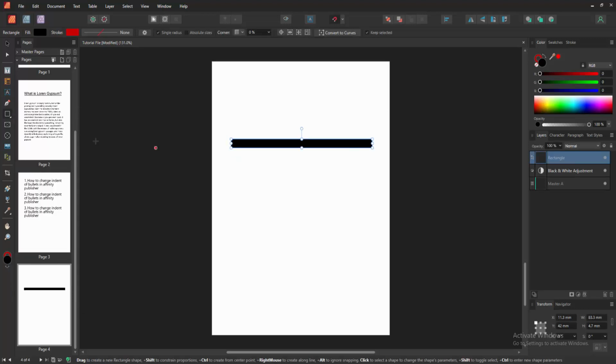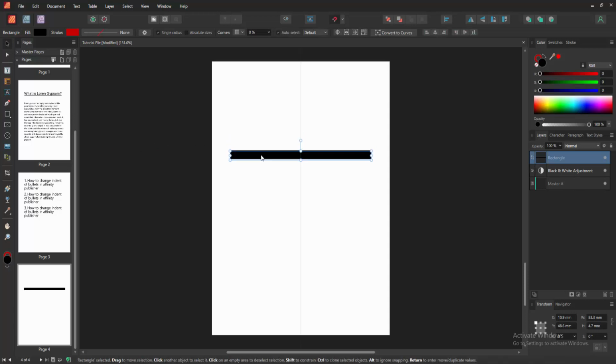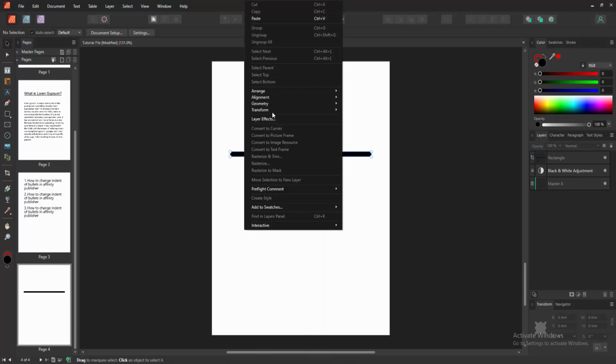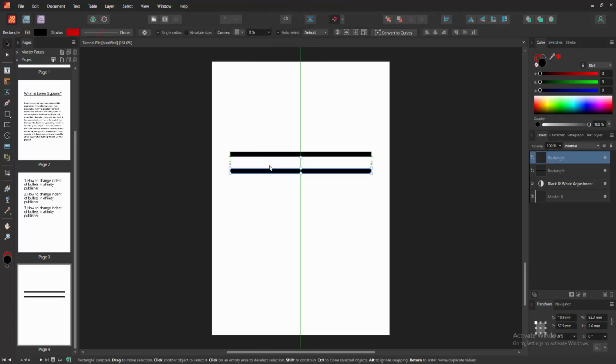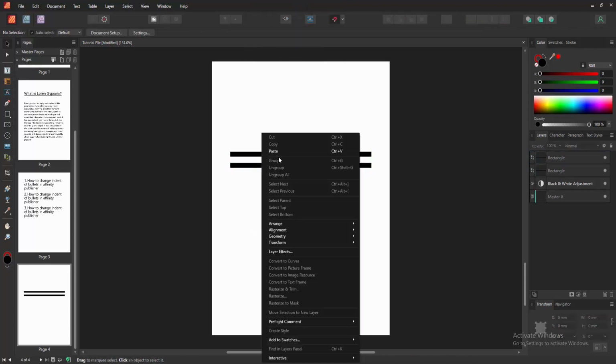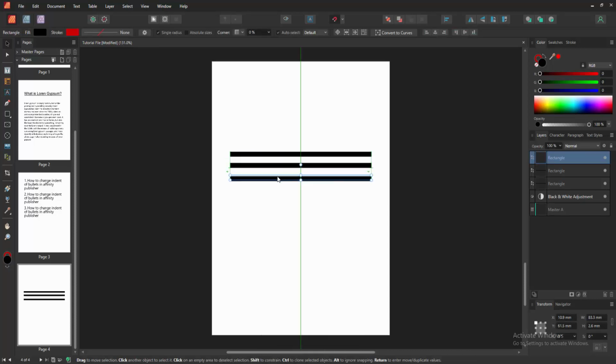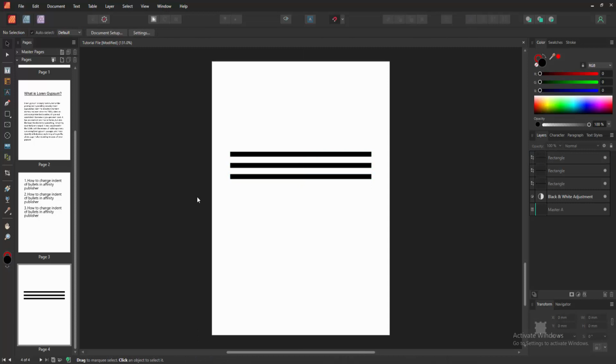Now we can see we inserted an underscore line. You can increase or decrease the size. Now we want to make the line multiple. Right-click with the mouse and copy the line, then paste it in front, then move it down, then paste the line again and move it down. Now we can see we made some underscore lines, but all the lines are the same length.